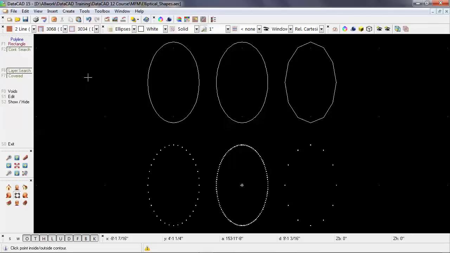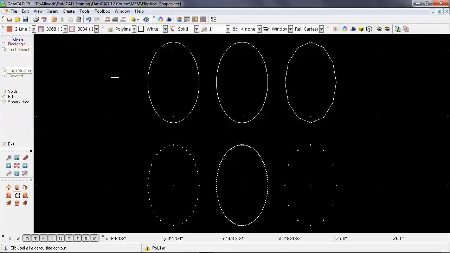Well, before I create these covered polylines based on those line segments above, I'm going to change my layer from the current layer, which is called Ellipses. I'm going to press the Tab key and move to the Polyline layer. Because the Contour Search is not going to remove the original entities, it's merely going to create new polyline entities on top of that. So for modeling purposes, you want to keep things as separate as possible on multiple layers, which makes things much easier to work with as things get more complex.